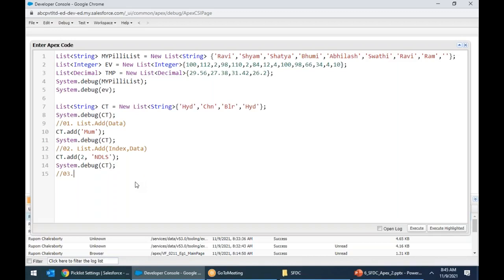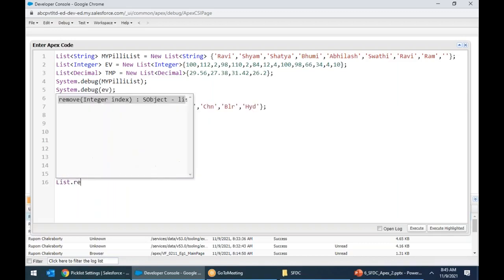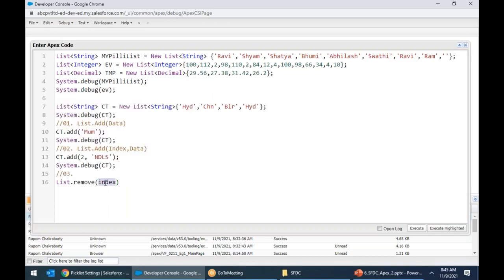I'm directly writing it. List dot remove. You can remove with the index. You have to know the position. List dot remove. What is my list here? City. City dot remove. Remove what?